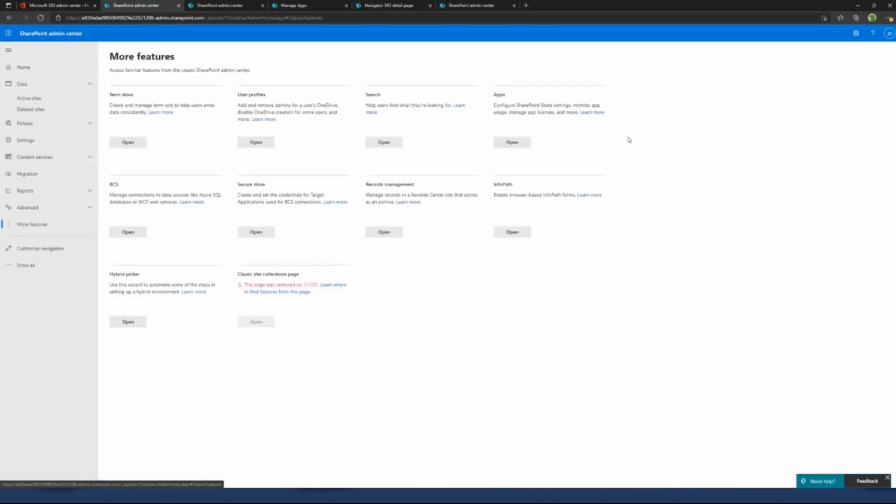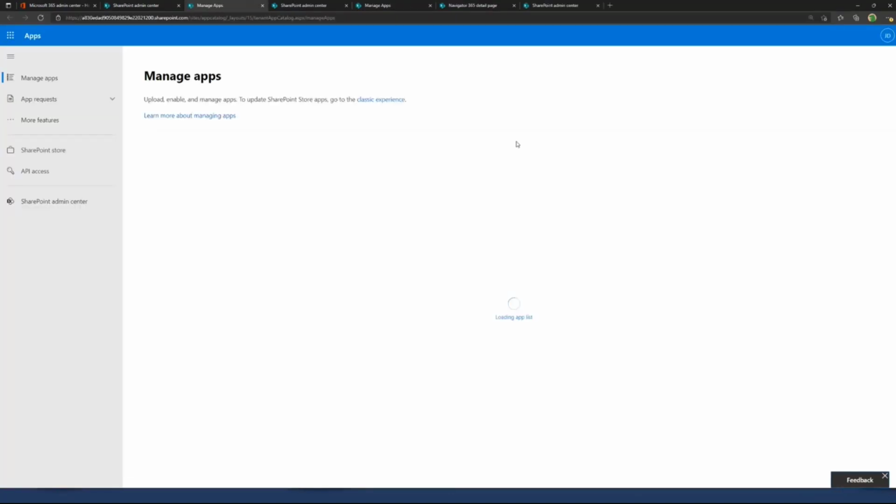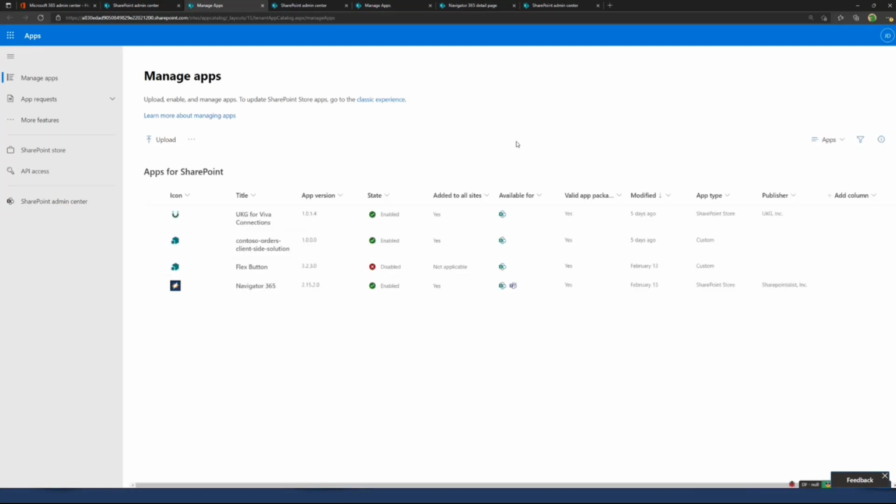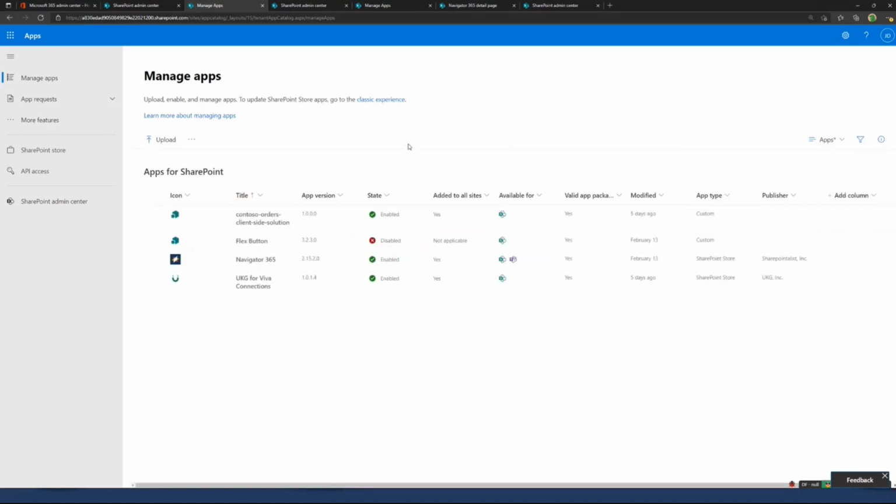So I can click more features, and then I can click apps from here. When I click open, it will either create the site collection, or redirect me to the site collection which has already been created, which is the case in this tenant. And we can see immediately the new site collection and the new features, with all of the new cool filtering mechanisms and view mechanisms available. We can see that it's fully modernized, so it's aligned with the admin UX which we have across the admin operations. And of course, when I do operations or details at the app level, the experience is a bit modernized as well.